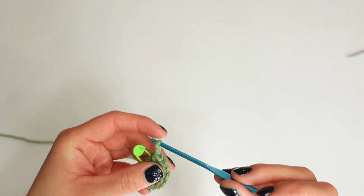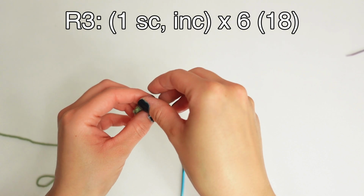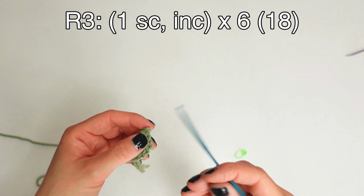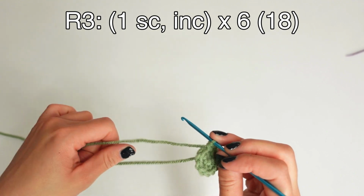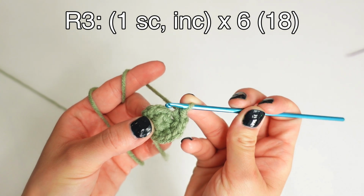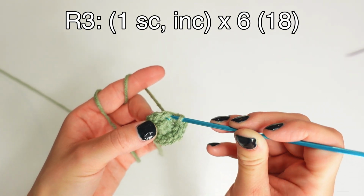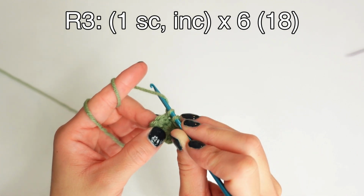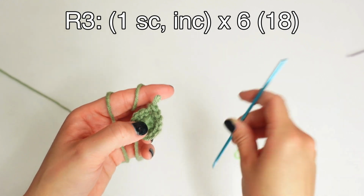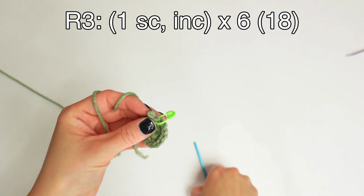For round 3, we are going to be increasing in every other stitch around the circle this time. That's going to bring us from 12 stitches up to 18. So go ahead, remove your stitch marker and reinsert your hook. Then place 1 single crochet in the next available stitch right where your stitch marker was. Now we are going to mark this stitch as it's the first stitch of the next round.